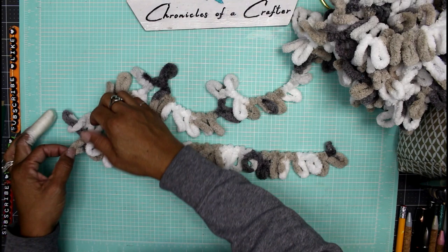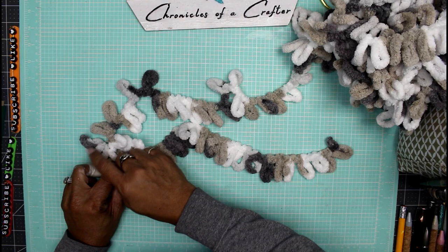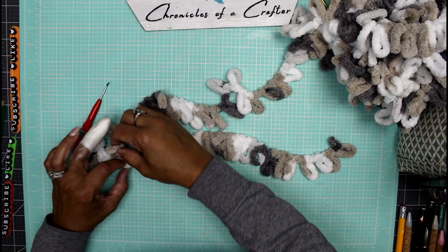And you're just doing the exact same thing over and over again, just looping your yarn through itself. And the loops are already there. You might want to put like a little marker on the end. So let's just say you have like a pen and you just mark right there to keep that loop in place. And you're taking your first loop and looping it through your second loop. Right? So it's really simple to do.